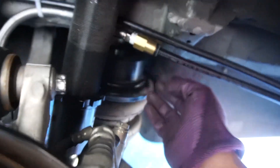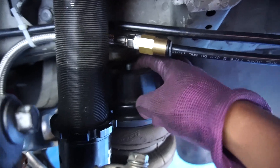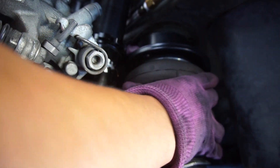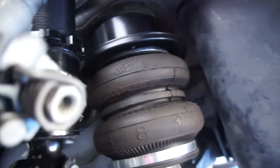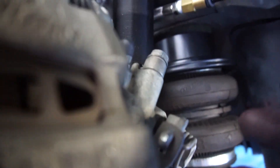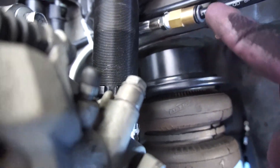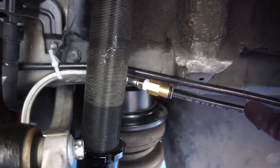The first thing I want to do before I even turn on the car and fill the bags is fix the rear bag. As you can see the bag is still loose — there's no air in it. I wanted to thread it inside but I wasn't able to, so I left it positioned so that when it fills up it can expand and stay in the bottom part rather than dangling down and having the bolt hit somewhere other than the inside of the hole. We got our Air Tech shocks from Alex — thank you so much — and the line is rerouted, so hopefully there are no more air leaks.